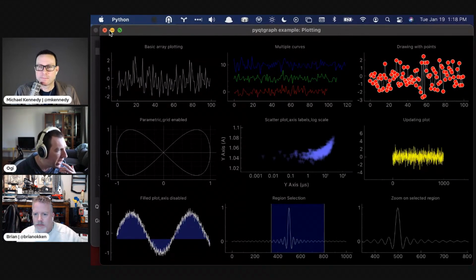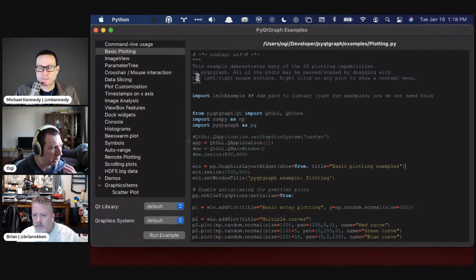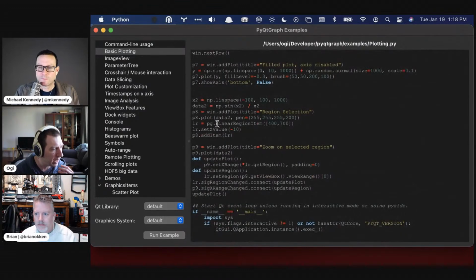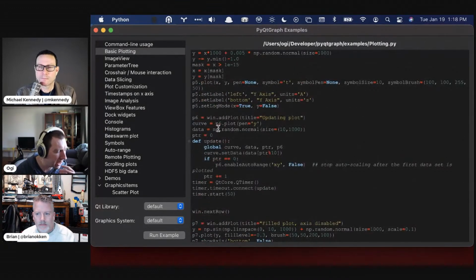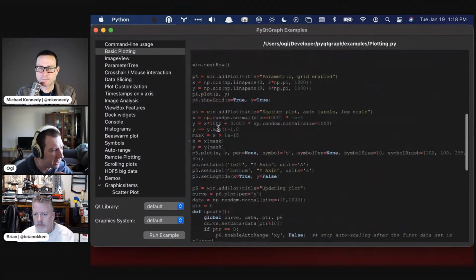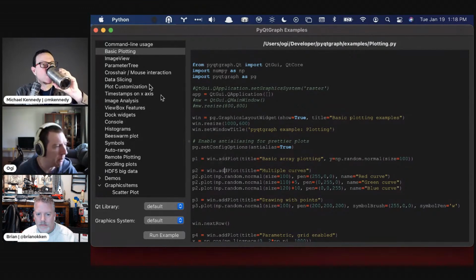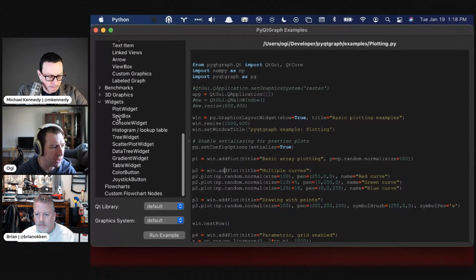Nice. But what's really cool about this library is that the example here, basic plotting, is generated with this code right here. All those plots are in this, I can't tell how many lines, maybe 70 lines total. Within this editor, you can change any of the code and experiment yourself. And here on the tabs, you see all these different items.